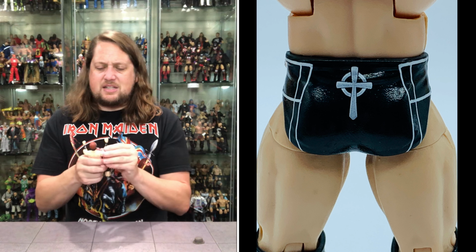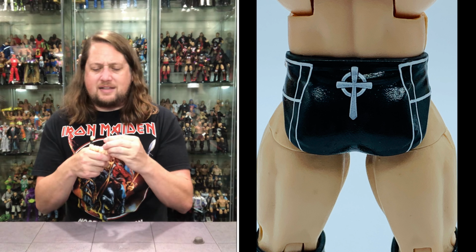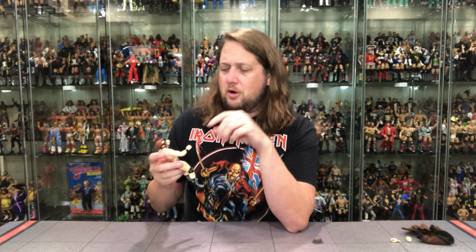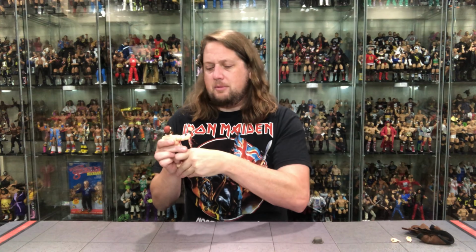The mask, like I said, is a very soft, movable, pliable plastic. It does hide his face. He's got the big old beard going on. Definitely looks like Sheamus. I don't think anybody would be confused if you handed them just this head or this body without a head and said, who does this go to? I feel like everybody would know this as Sheamus. So good for him on that aspect.